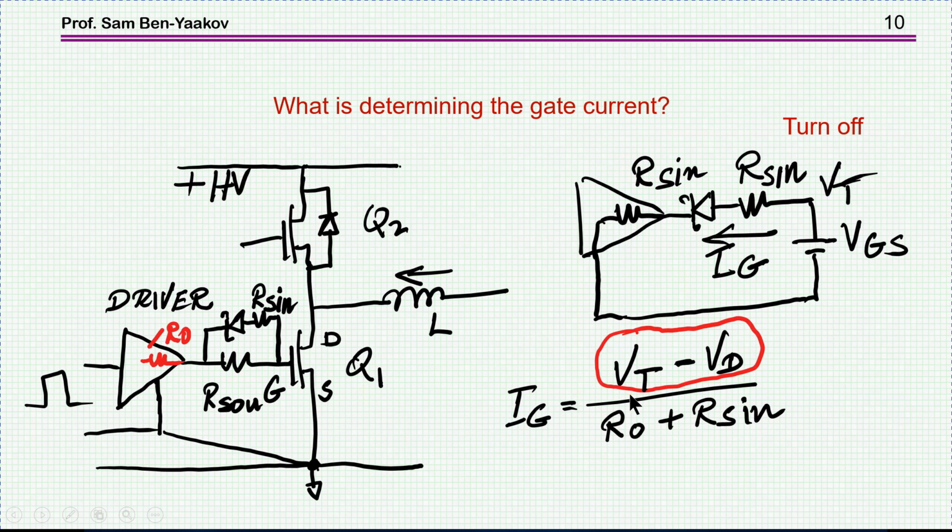Now during turn off, what we are doing actually is discharging the charge or the voltage of this capacitance. During the threshold, the holding period, we have a constant voltage here, and we have a current here, which is determined by just the resistances and the voltage drop of the diode. So we have VT minus VD, the diode, divided by these two. So this will be the current that we are discharging the gate during the turn off. And as we said, we'd like this current to be higher for the reason I've stated.